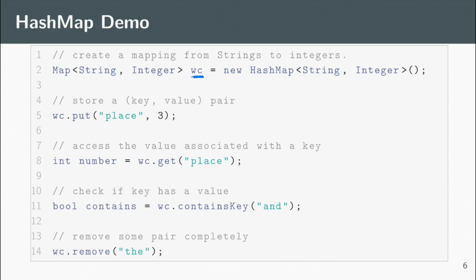Again, map string to integer is an interface, and hash map string to integer is a class that implements this interface. You can use maps as follows. You can put some pair of key and value to it. You can get the value for a given key. You can also check if it contains a value for a given key, or remove the key value pair completely for a given keyword.